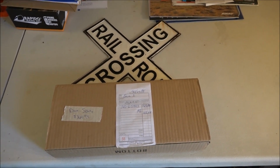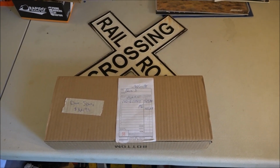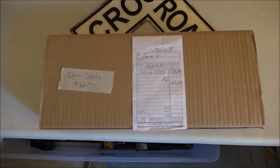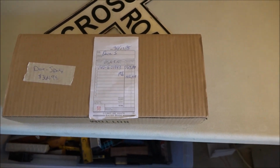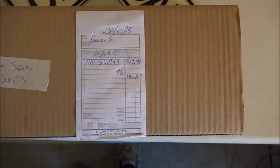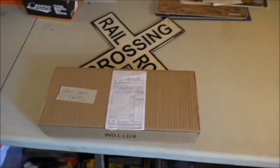It's always kind of cool when you go to your local hobby store, brick and mortar type, and you go to pick something up, and they actually have your name on it. Dave Sparky. Now, you guys can decide if that is a good price to pay for what I'm about to show you. So, let's get this unboxed.